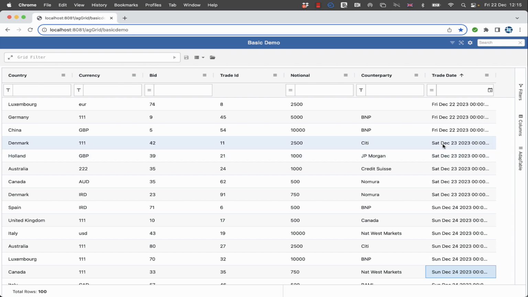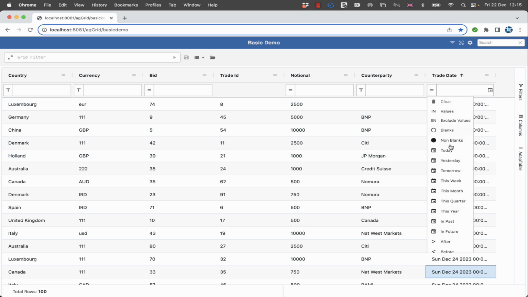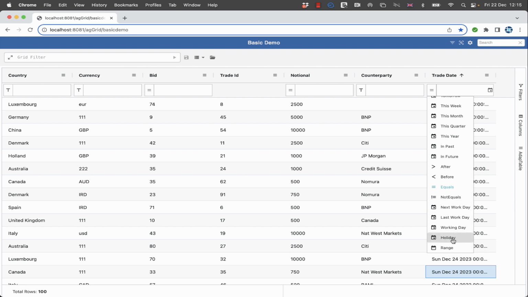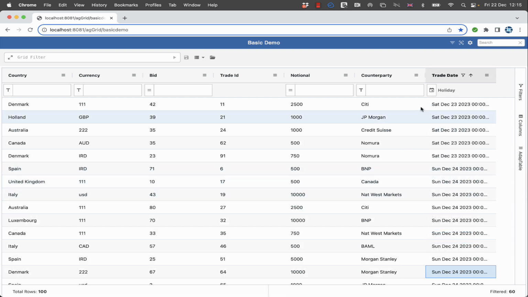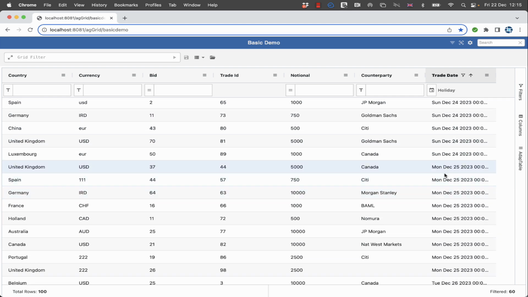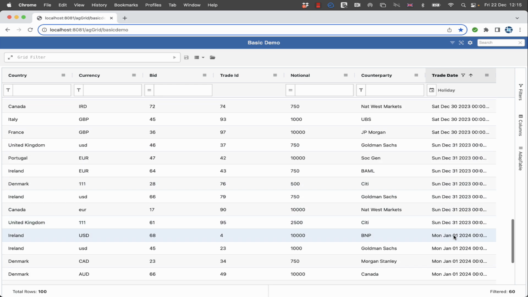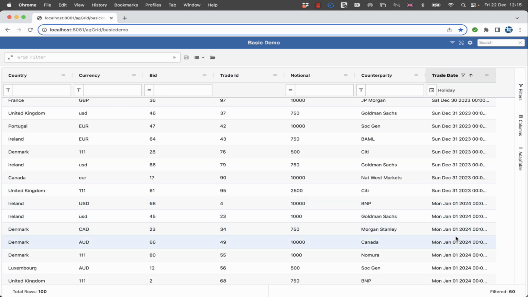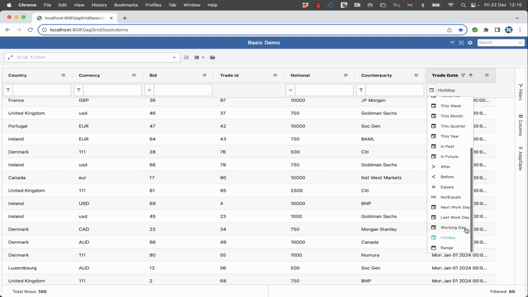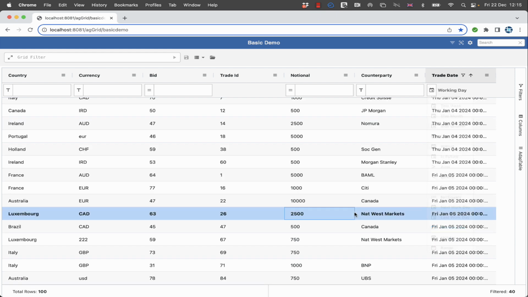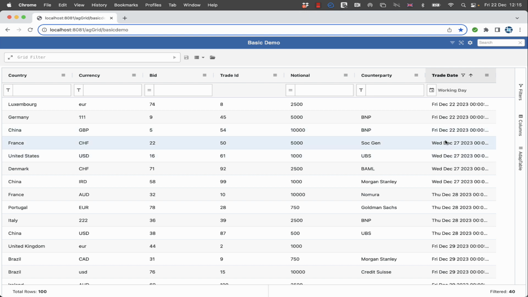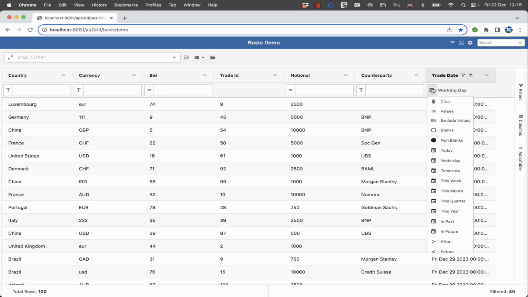Now if I run a column filter on trade date, if I say I want to see holidays, you can see I now get, obviously, weekends, Saturday and Sunday, but I also get Monday, Tuesday, Boxing Day and Christmas, and I will get next Monday, which is New Year's Day. Or alternatively, if I want to run the working day filter, then I get everything. It jumps from Friday to Wednesday because the weekend and the 2 holidays we've given it are excluded. So that's how you can do it through predicates.